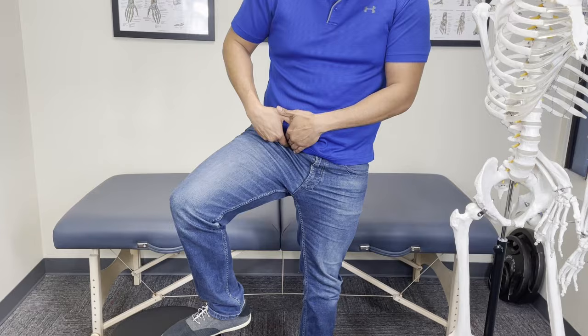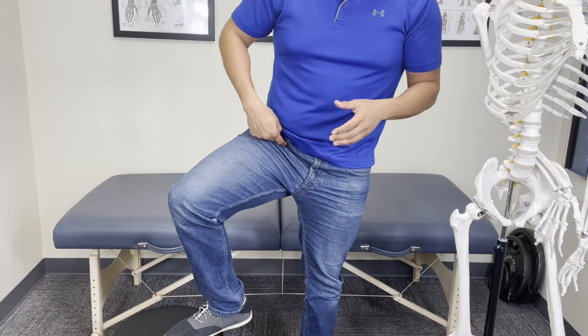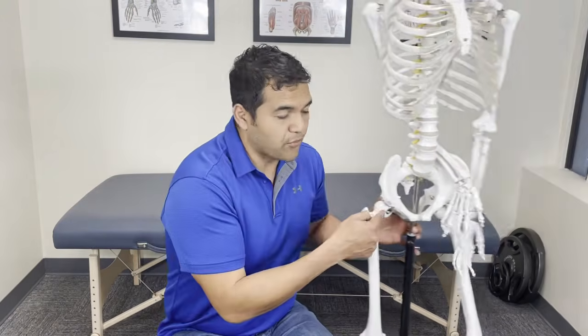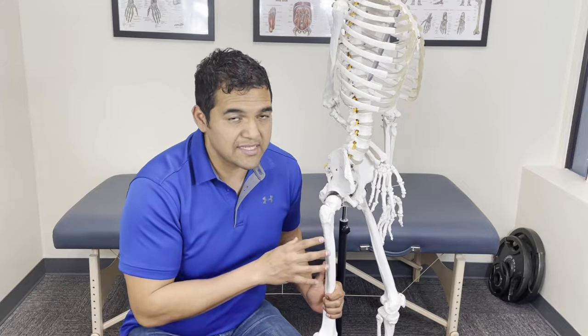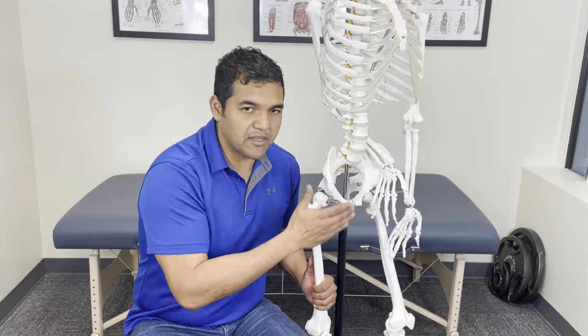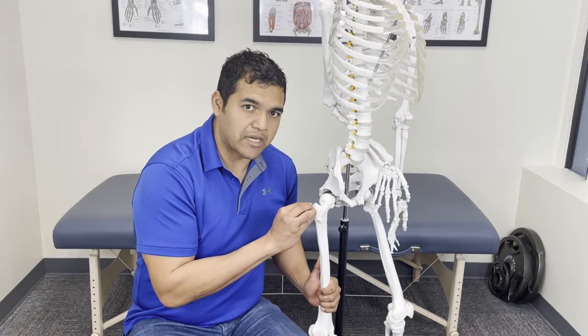Now, if it hurts on the front of your hip, it could be hip arthritis as well, as I've already alluded to. But the difference between hip tendonitis and hip arthritis here is you can't really poke hip arthritis. If you had just hip arthritis, you wouldn't be able to really find a tender spot. Hip tendonitis, you can poke the front of the hip and find the muscle, the tendon, especially the tendon, where it's tender. But like I said, this tenderness test, 9 out of 10 people will get it on the outside of their hip. Some do get it on the front of their hip. So just poke around the edge of the bone here or on the bone directly.